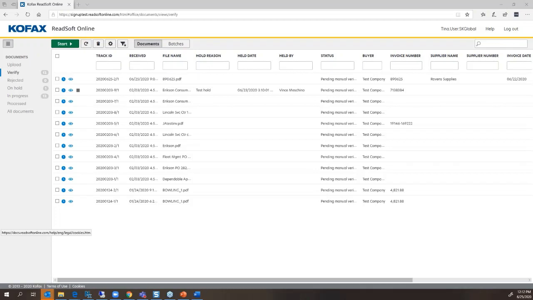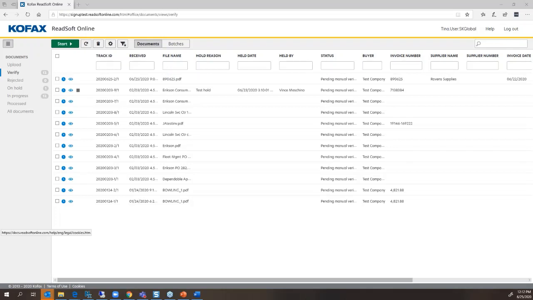And what happens is each time an invoice comes into ReadSoft, it'll create a vendor template specific to that vendor. We'll call it a vendor fingerprint. And you do have the ability to determine if you want to capture an invoice header, which is what we're going to be doing today, or invoice header and lines. So the lines are going to be more for those stocked items on the purchase orders.